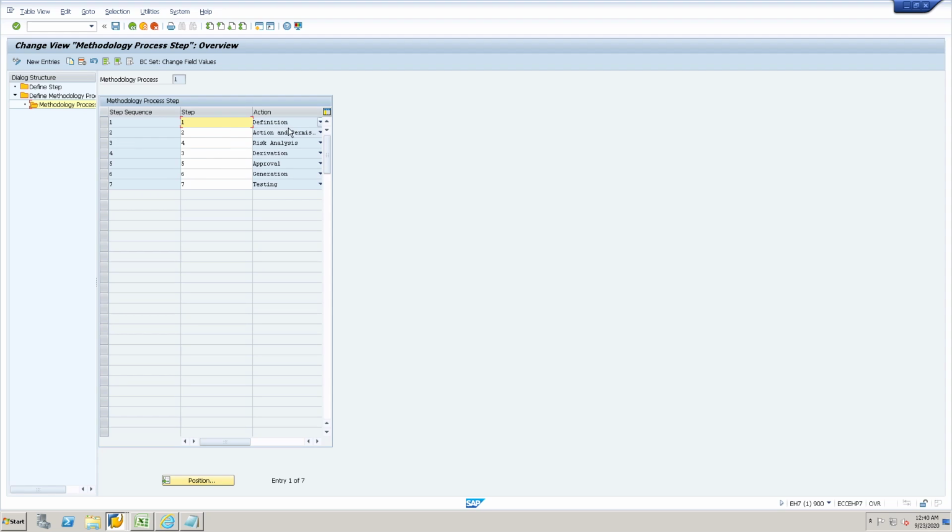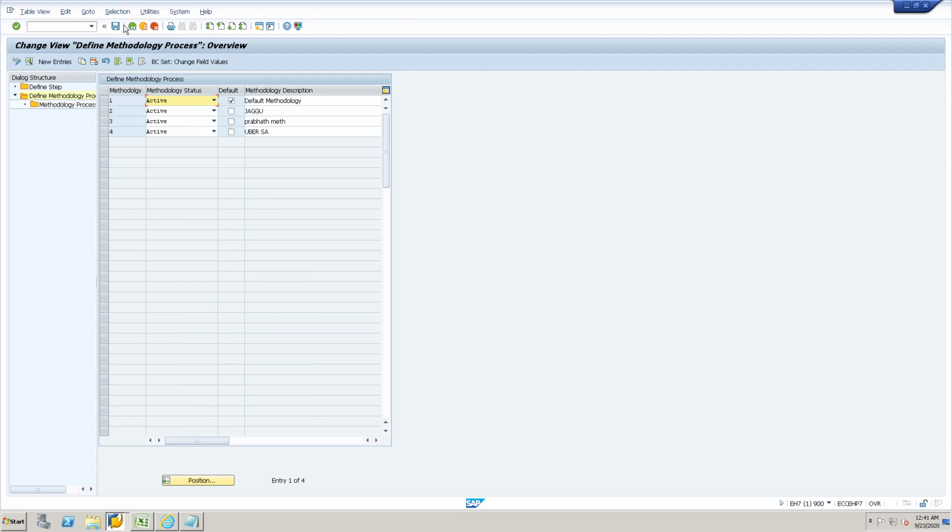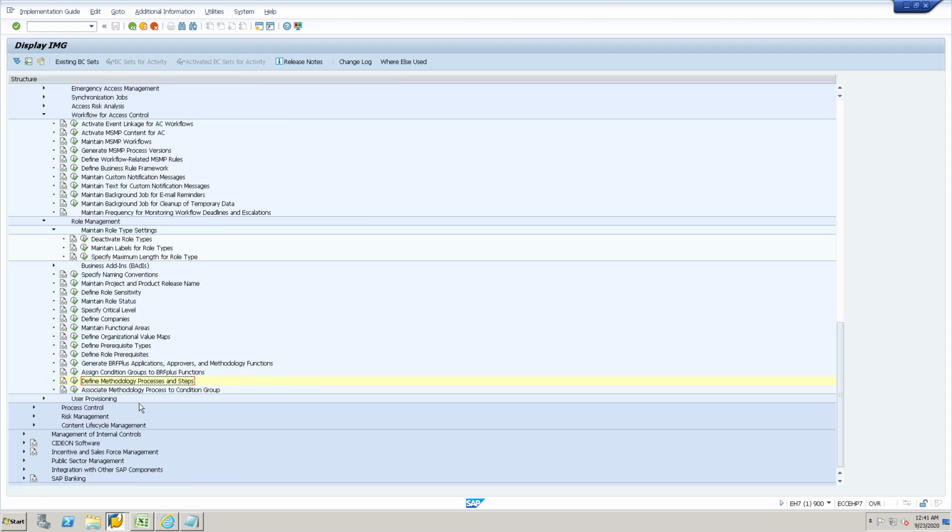This is a sequence. You can even swap, and if you don't need any step, you can delete or disable it. I'll show that in another video, so it would be better to understand. Here you can see we have maintained these things. Then we'll go back here.